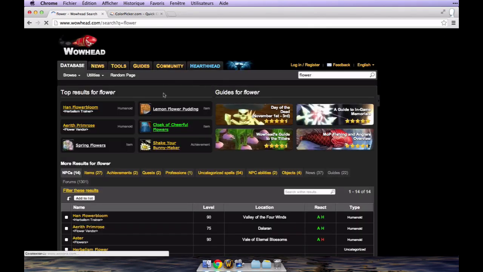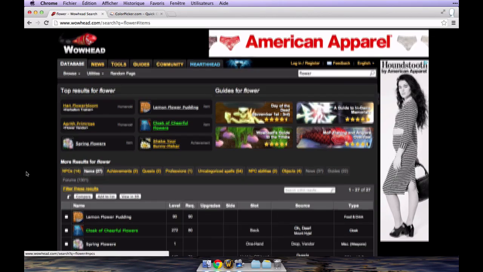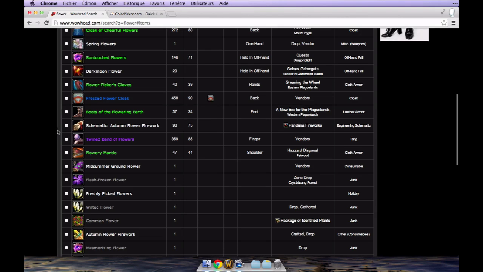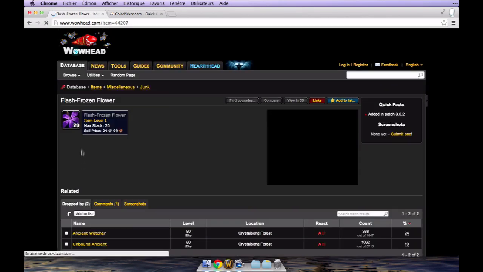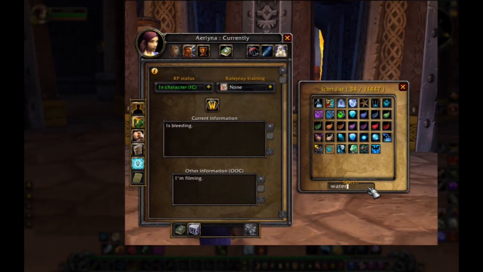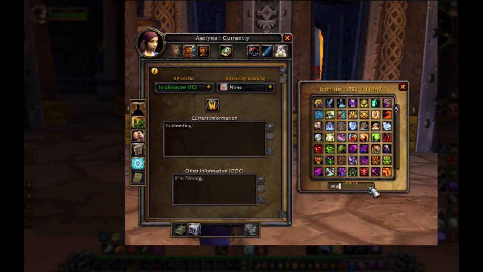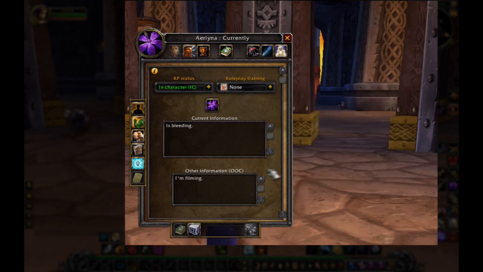You can type something to search for, let's say, an item. So let's say I found an item with an icon I want. I click on the icon. Now I have its name. I just have to copy it, then go back to the game, paste, and I have the icon.